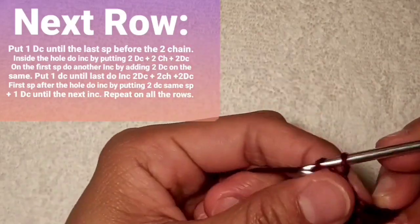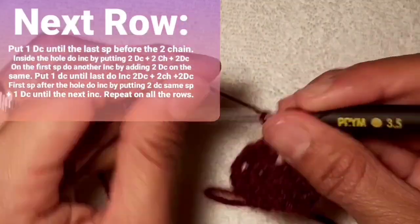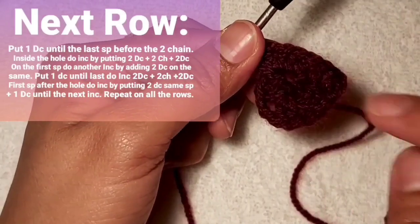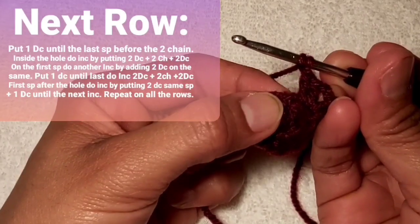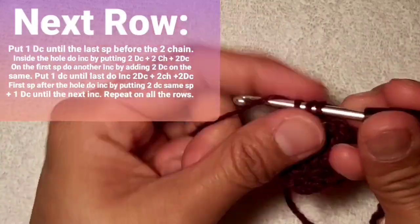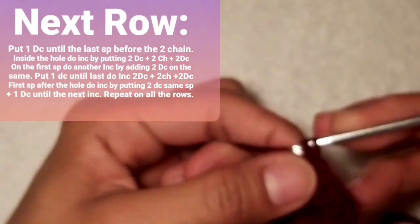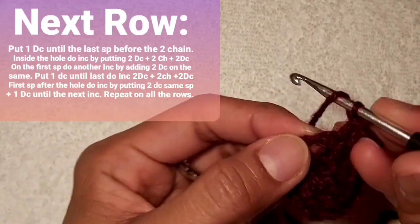And then, chain 2. Put 2 more inside that same big hole. Two right there. There you go. And then on this one, on the first double crochet from the previous row, dito sa taas niya, mag-a-add tayo ulit ng 2 double crochet on the same space. Alright? 2 double crochet, and on the next space, just put 1. On the next space, just put 1 more.